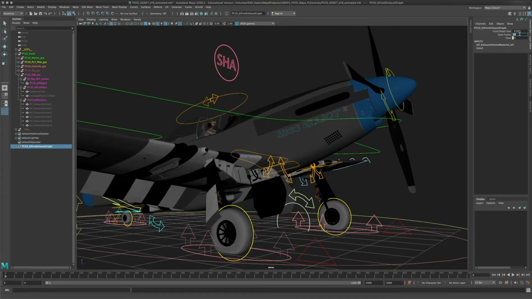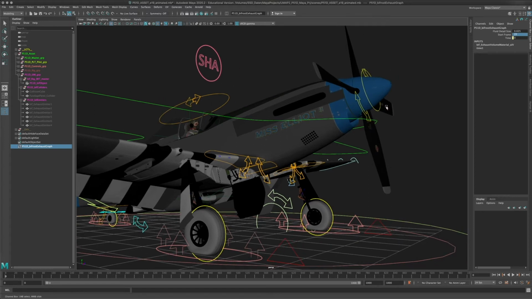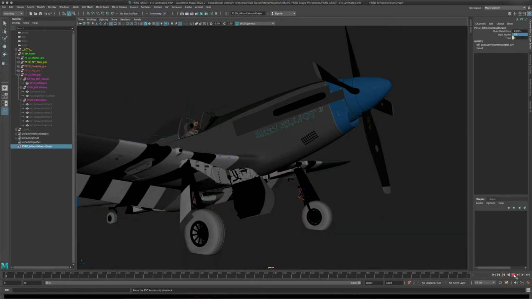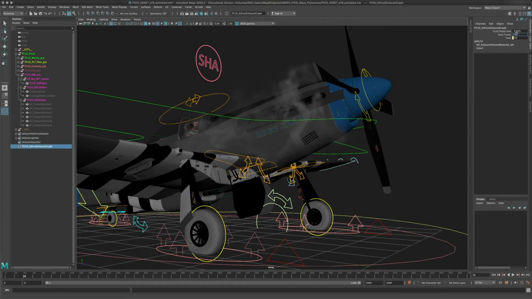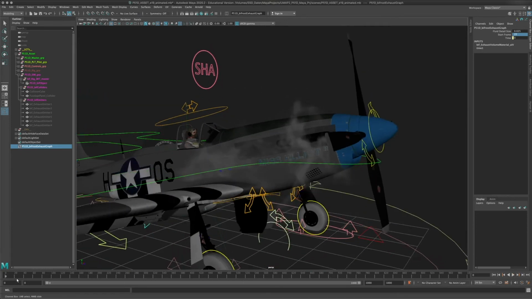You can decide on the start frame. Basically you'd animate the propeller and decide on which frame it turns on. Let's say this was frame 20. I'm going to let it run to 20, and as you can see, the simulation starts earlier and it's going to simulate the smoke, and because this is now on an earlier frame, it's going to look slightly different. So that's a tool I can use easily. I can just expose it to an animator and say, just put the start frame wherever your engine starts, and you're good to go. You're going to have smoke and it's going to work.